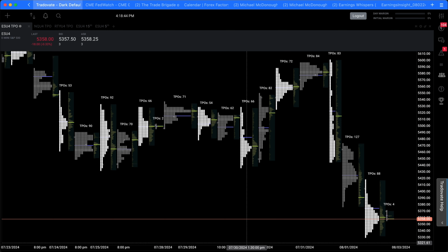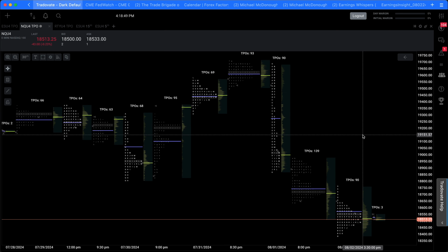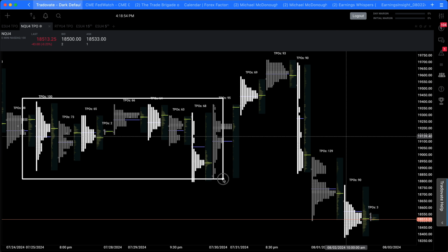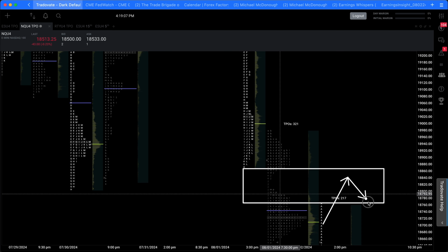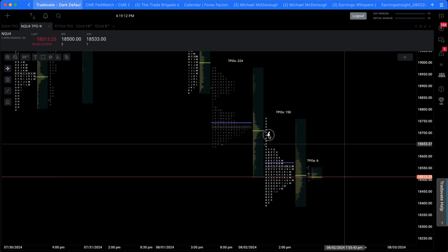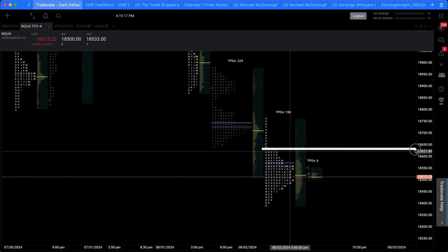If we check in on the nasty NASDAQ futures, via the lens of the NQ and using market profile, all the same ideas that we just described over in the ES. We are completely underneath the value areas here on the Thursday session. Point of control migrates to where I thought it should have been on the S&P 500. You do have a little bit more of an excess low here on that Thursday session, but the gap, of course, is still there. So all of these things are still top of mind. A period single print is a little bit more clear versus the overlap with B in the S&P. So over this, which is actually a mechanical level, this is maybe worth carrying forward.